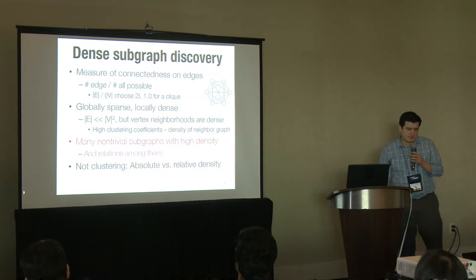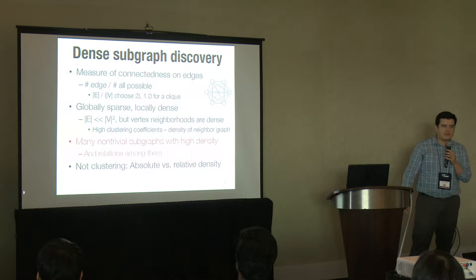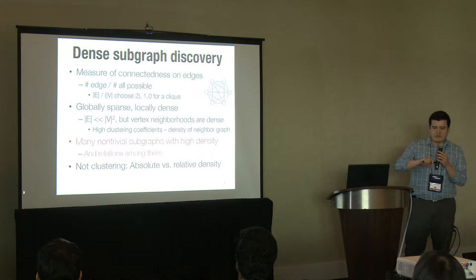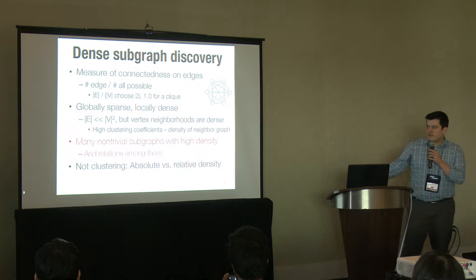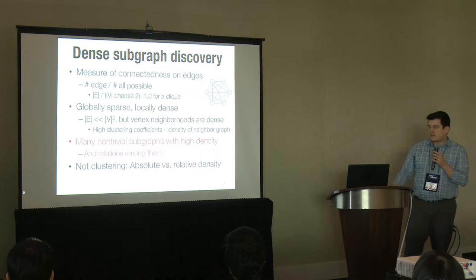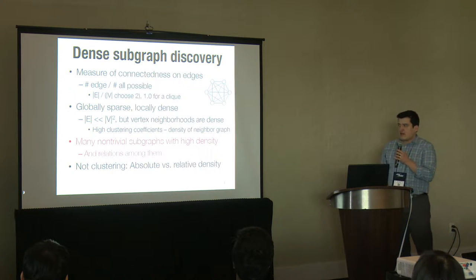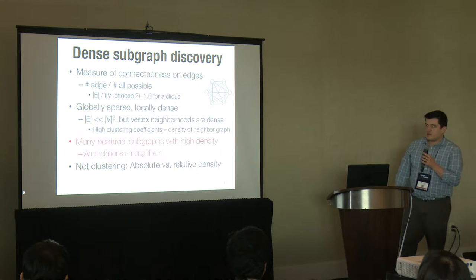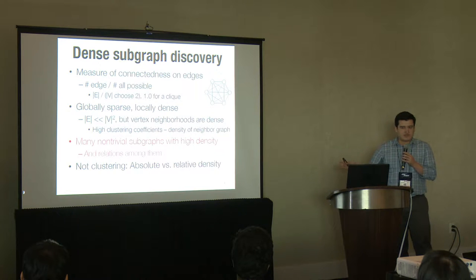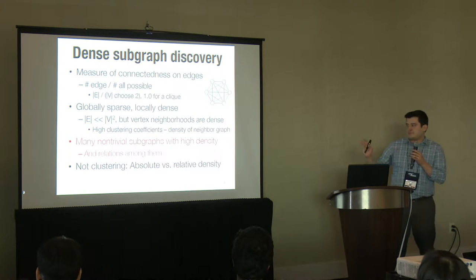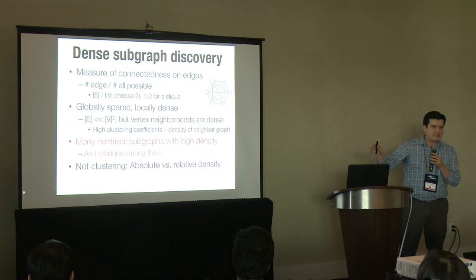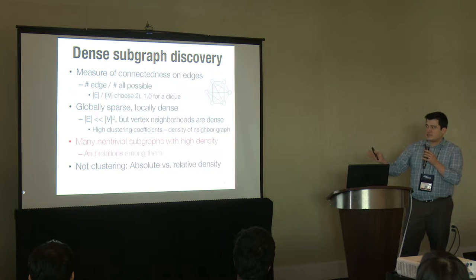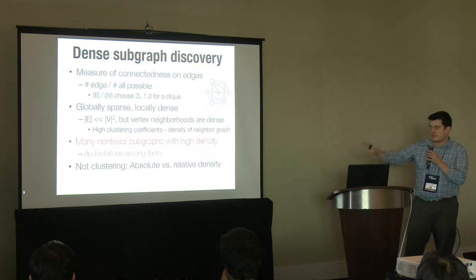The interesting thing about real world networks is that they are globally sparse, but locally dense. If you just check the local properties of certain vertices and edges, you are likely to find meaningful structures, as pointed out in the previous talk. So our aim here is finding many non-trivial subgraphs. Non-trivial means large sizes with high density, and we also want to construct relationships among them in a hierarchical way. That might sound very similar to a clustering or community detection problem. The difference is we are interested in the absolute density, not the relative one. Most of the time they are very similar structures, but I just want to make it clear that it's not a community detection problem.